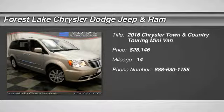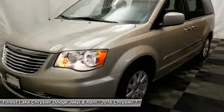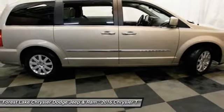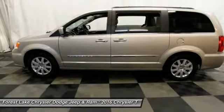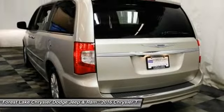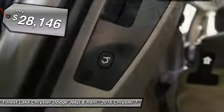2016 Town & Country. The Town & Country's V6 engine provides plenty of power while still providing the fuel efficiency you look for in a vehicle. Tow up to 3,600 pounds when your Town & Country is equipped with a towing prep package. Seat 7 comfortably and choose from Stow & Go seating or the innovative Swivel & Go seating, and is priced below $30,000.